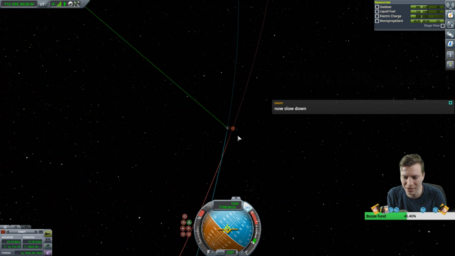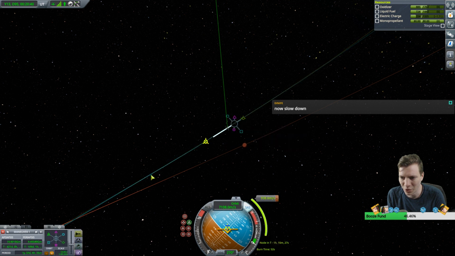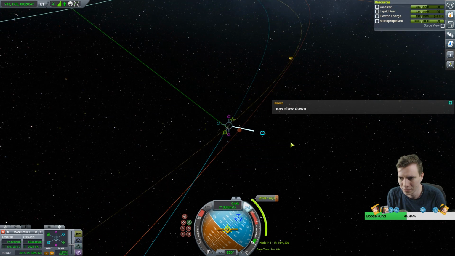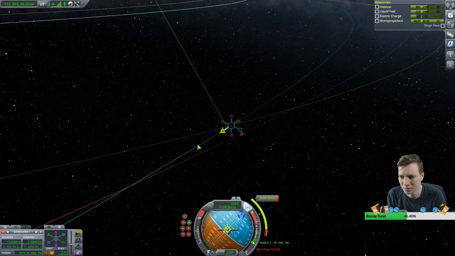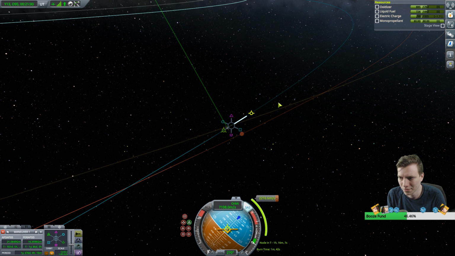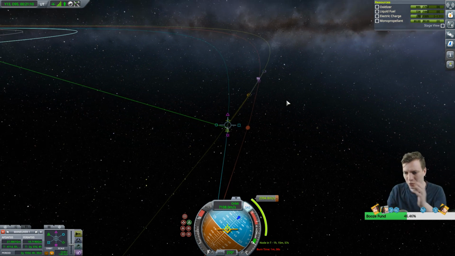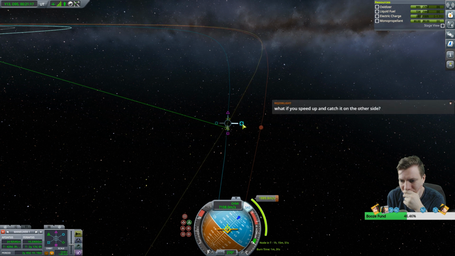Slow down. Well, slowing down right now is not going to do anything. It's not going to get me an intercept. It doesn't matter how much I slow down. And we would need enough delta V to brake as well. Okay, so that's what we need to try to do, meet it up here somewhere. All right, what if we pulled this in a little bit with enough delta V to brake again? And hope we don't have the same problem.